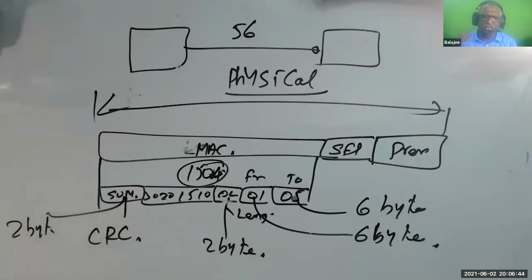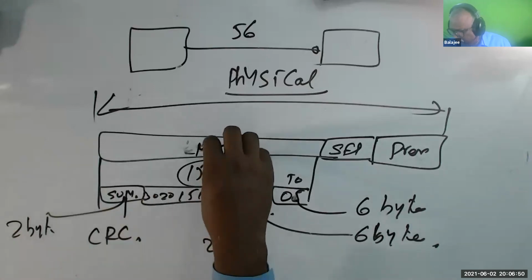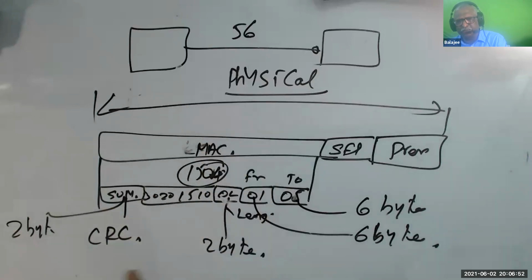Otherwise we'll have a class tomorrow, because today we have to discuss MAC and PHY. I have to explain what MAC is. Otherwise, I can just say MAC is layer 2. It is called the data link layer, also called media access control. It sits above the physical layer. Finish. I can finish in 5 minutes.